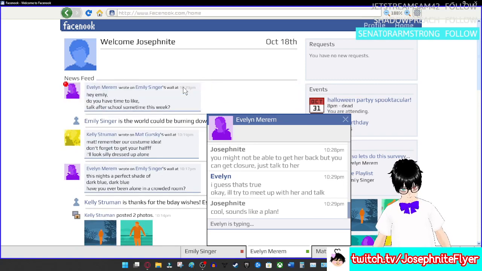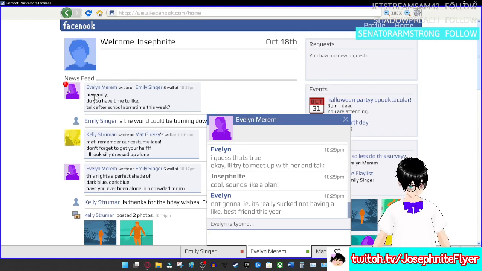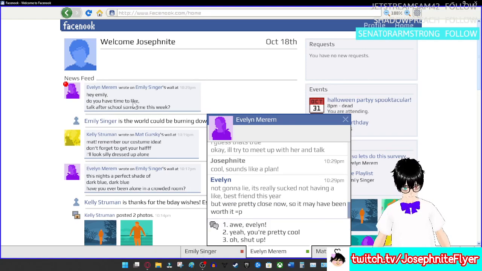Oh, new post. Wait. Hey, Emily, do you have time to talk after school sometime this week? Wow, the balls on Evelyn. Jeez, okay, fair enough, fair play. You know what? That's a good play, just calling her out publicly.